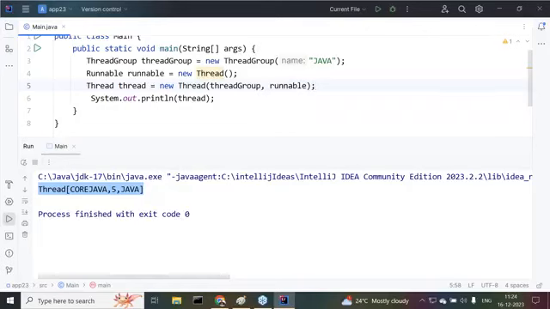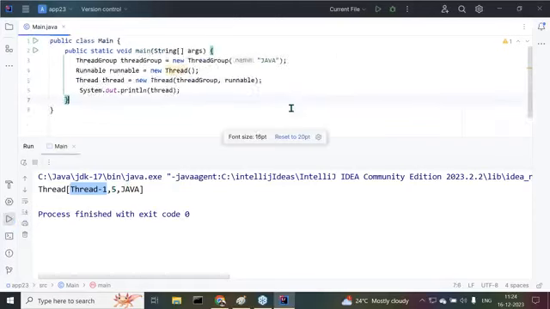First of all, what is the name of the thread? Is it Thread-0 or Thread-1? Thread-1. Why? Because it is the second object created for this Thread class. The priority value is the same, 5. What is the thread group name? Java. Let me execute this. Now Thread-1 we are getting, then 5, Java. Those are the outputs we are getting.